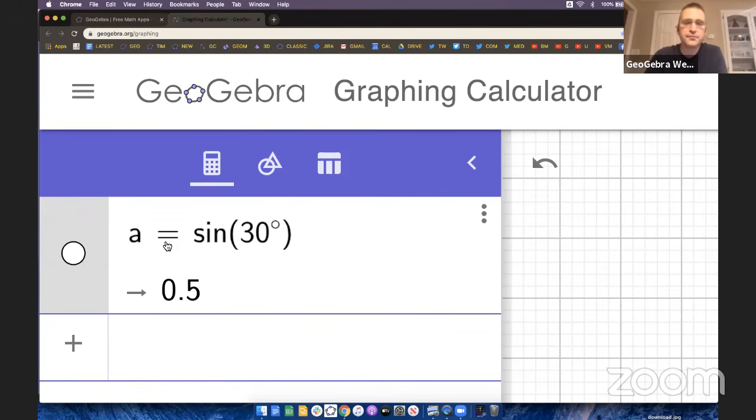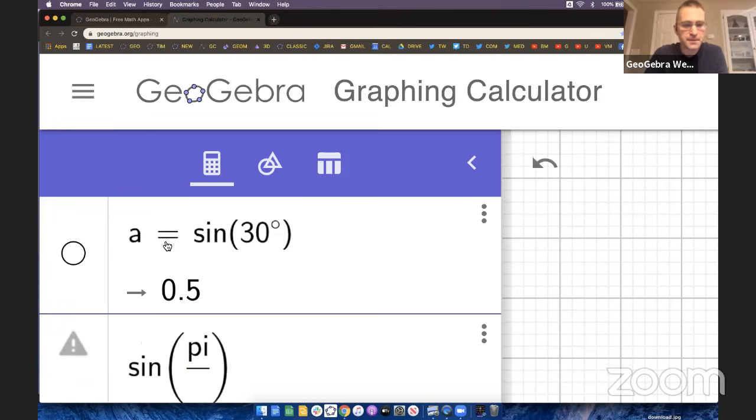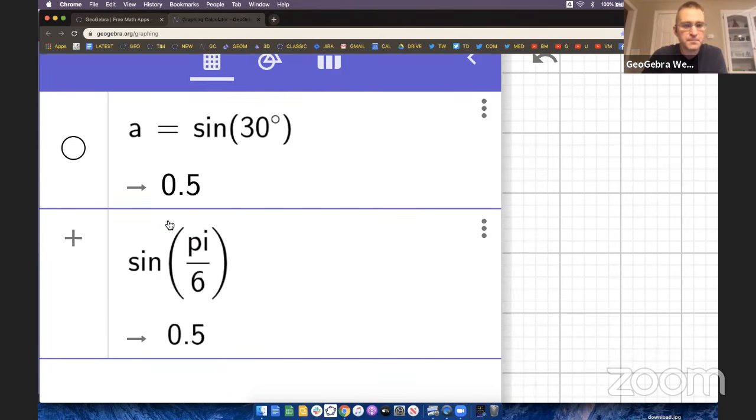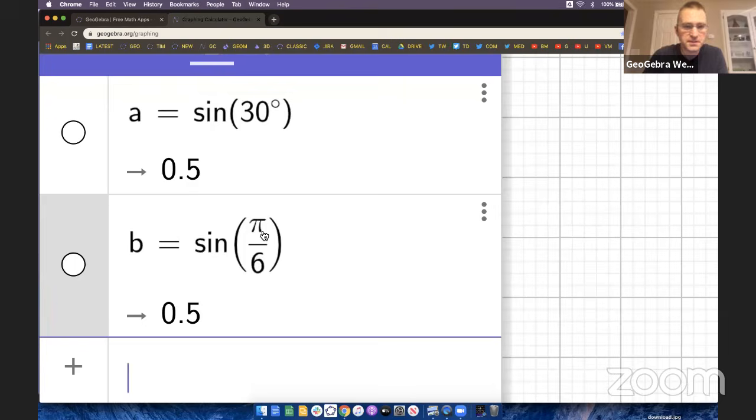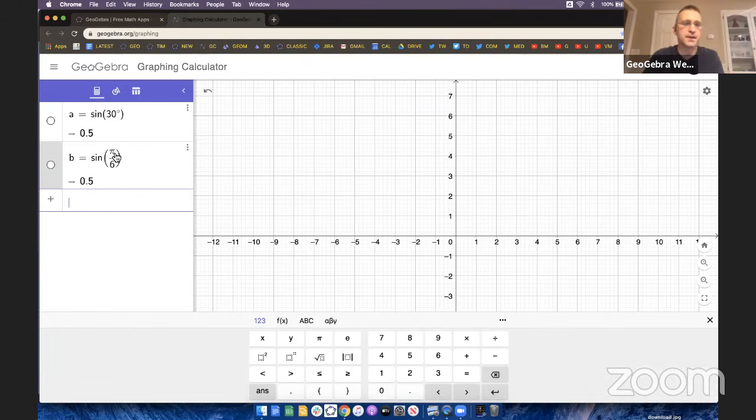But if you throw in an expression that has a pi in it, let's say, for example, the sine of pi divided by 6. Again, if you type pi, GeoGebra knows you mean pi. It says 1/2, and actually changes it to pi right there. So anytime you type in pi as a factor in a term, GeoGebra assumes radian mode. So there's no more of that, oh crap, was the calculator in the right mode? You know what I mean? It just knows. By the way, the pi key is right here, down below there.